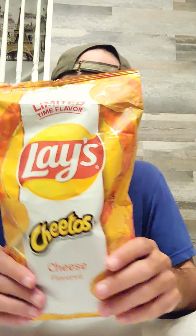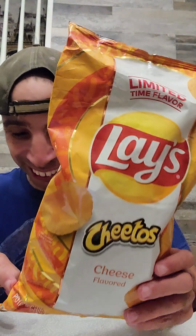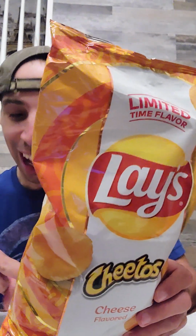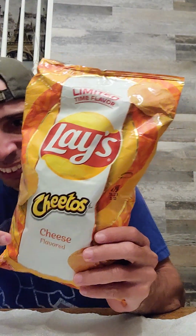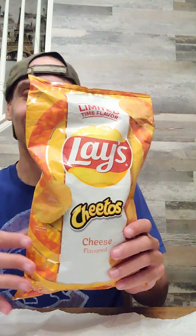So, I went to the store today. I was looking around, you know, what's new, what's out there, and I found the bag of these. Oh boy, was I excited, because this is the third flavor in the series. We've done the kettle cooked, we've done the Funyuns, and now this is the third one. And we're still waiting on Doritos, but those will come at a later date. So, these are the Lay's Cheez-Its, or not Cheez-Its, but Cheetos edition.